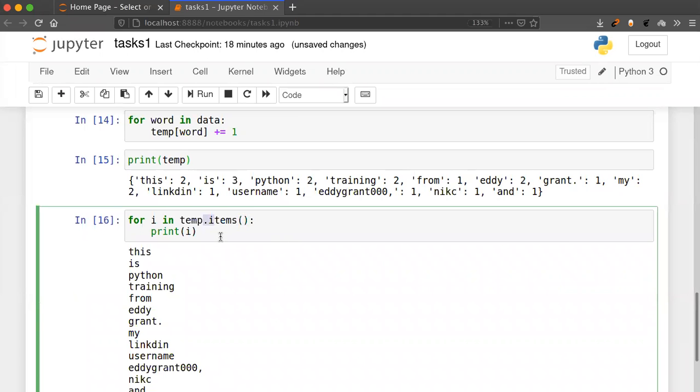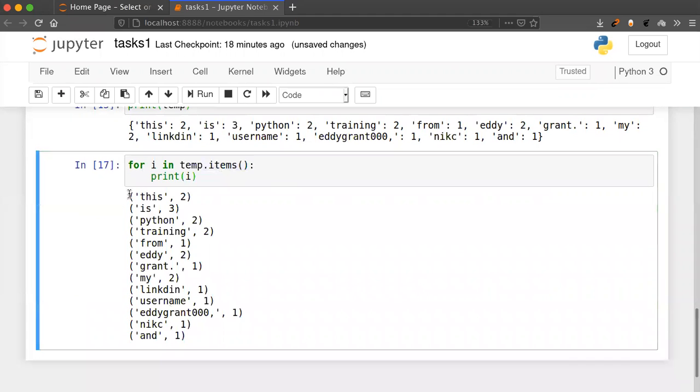When you use this method, it will print like this. But this is not a standard way to print the values. Instead, you can unpack two values as well. I can simply write i and j. Each and every time your loop iterates, this method will give you two values: this is a key and this is a value. Both the key and the value are stored inside i and j, and you can simply print both here using an f-string if you want.